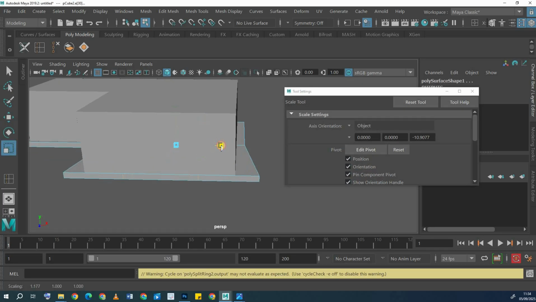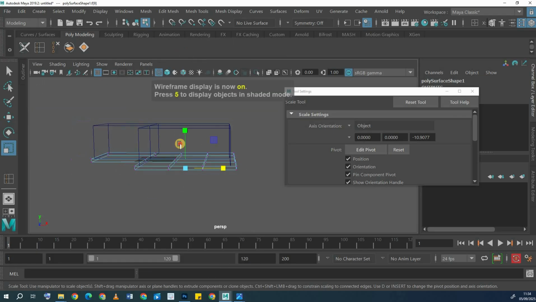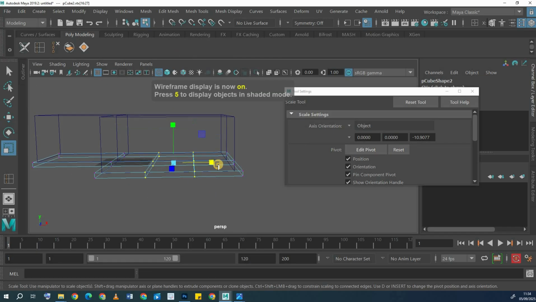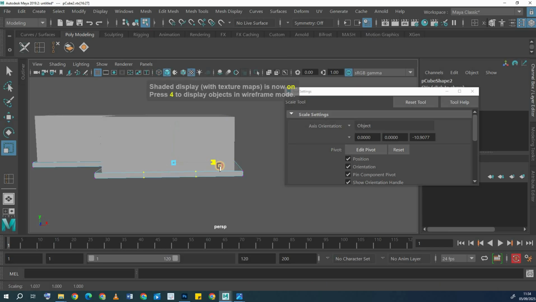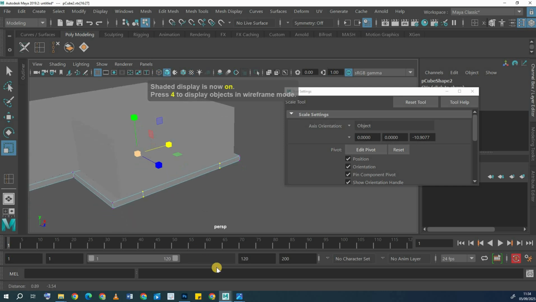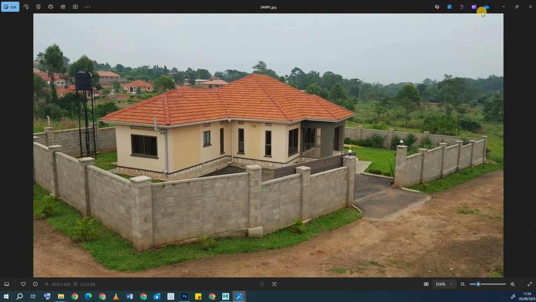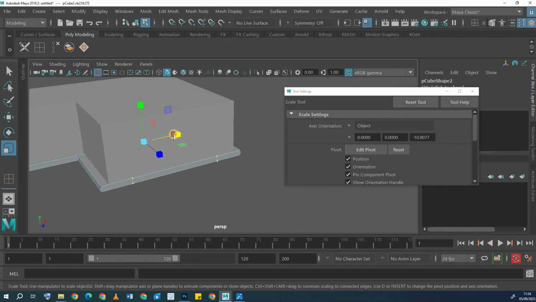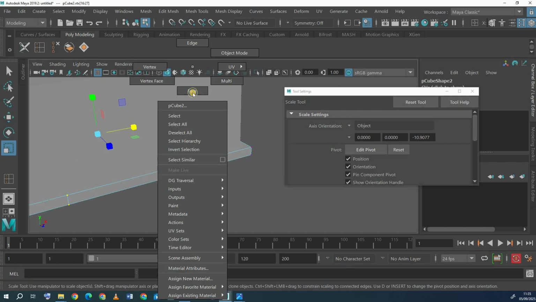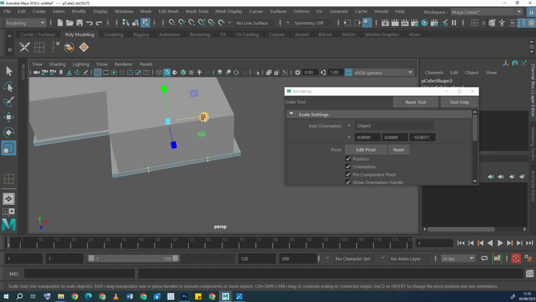Then I use the scale tool to scale these ones. Number 4. Scale these ones a bit. When I use scale, I can extend them at the same time, or in the time I'm measuring with my eyes to see that I don't overdo it. I think that's okay. Let's see. I think I need to bring it a bit back there.